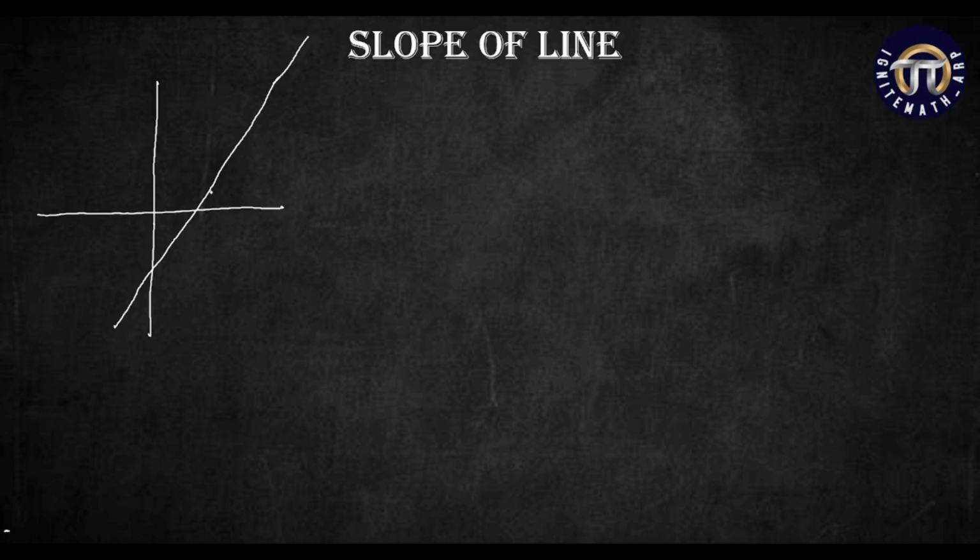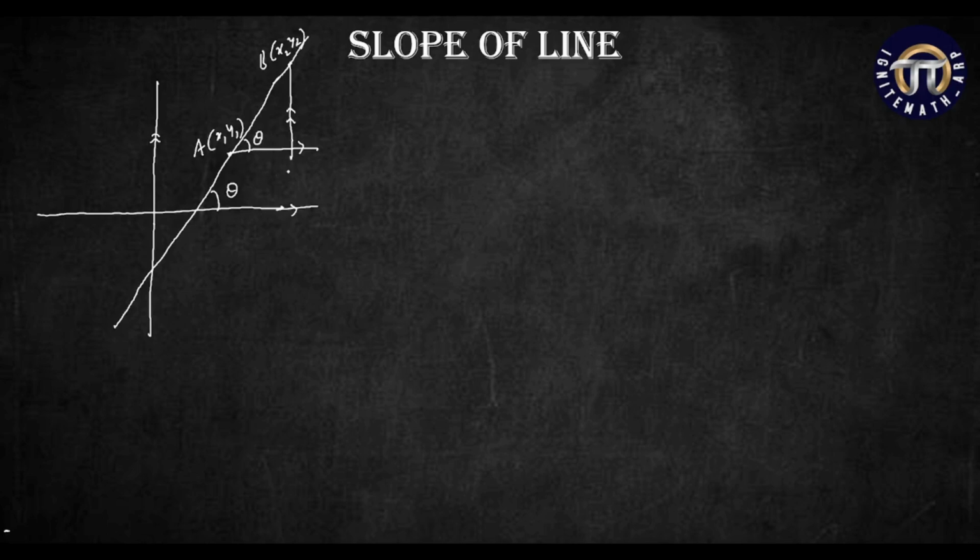Clear? Suppose it is making an angle of inclination theta. Obviously, I don't use this theta to find out the slope of this line. Please observe. So now here is a point whose coordinates are known to me, x1, y1. And this is one more point whose coordinates are known to me, x2, y2. I'll draw a line which is parallel to the x-axis. And I will draw one more line over here which is parallel to the y-axis. Since these two lines are parallel to each other, this angle is also theta, because corresponding angles.